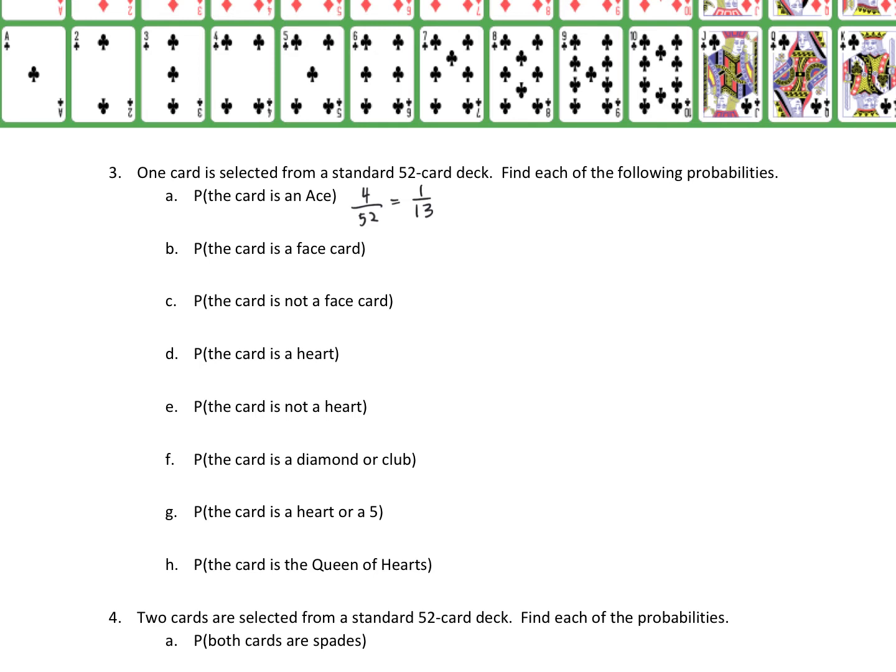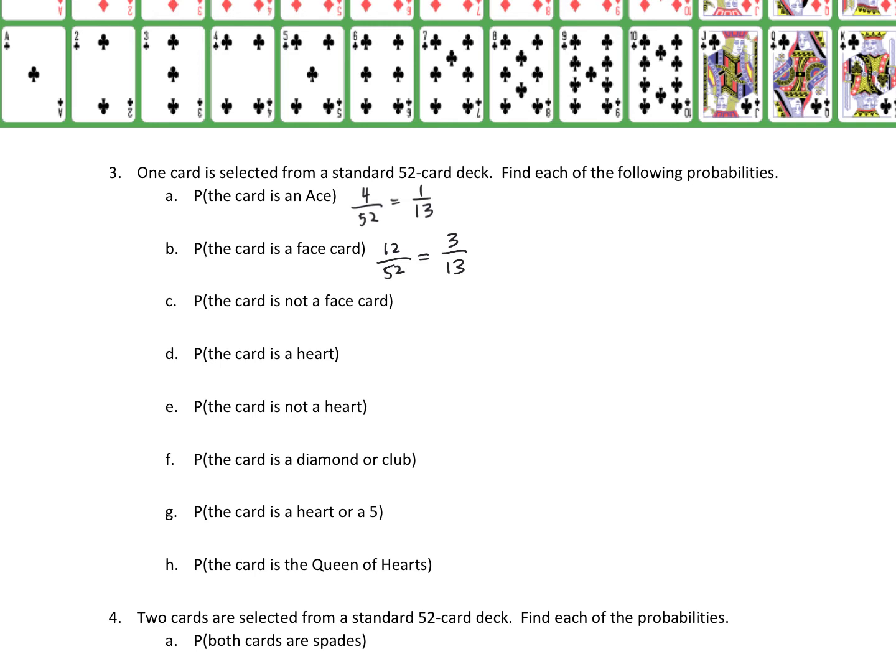Part B is the card is a face card. The face cards are Jack, Queen, and King. If you look at the visual above, you will see that there are 4 Jacks, 4 Queens, and 4 Kings. So there are 12 face cards out of 52 cards. Then you can reduce this fraction by 4. 12 divided by 4 is 3, and 52 divided by 4 is 13. So 3 out of 13 is the probability that you draw a face card.